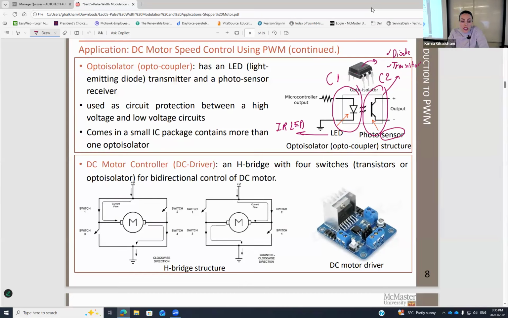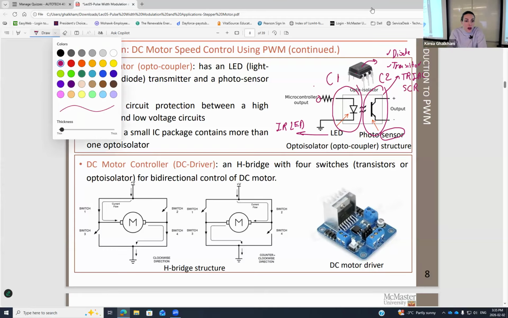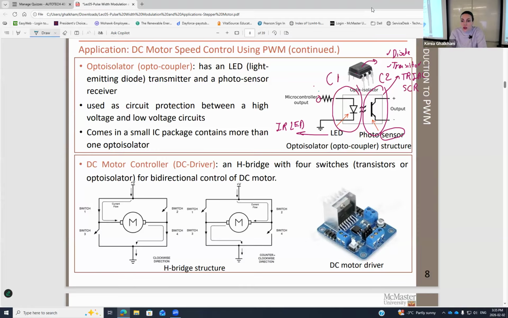It could be photo TRIAC. This is another different one. It could be photo SCR. These are different photosensors. Photosensors means they can detect some light and they can filter it out accordingly. That's what a photosensor does. Now, if you consider in my first circuit, these 2 pins, which I'm going to show with a different color, this is a nice story to learn.